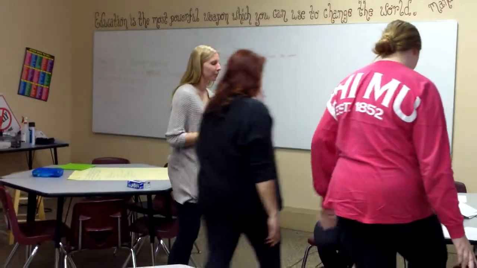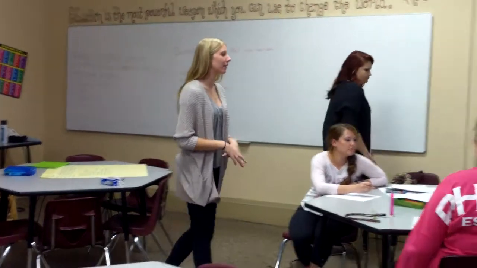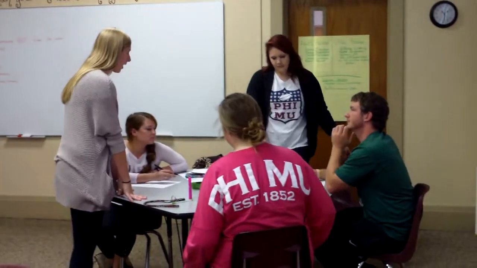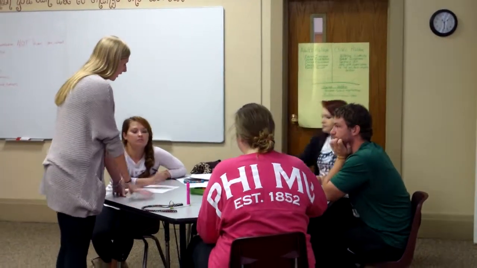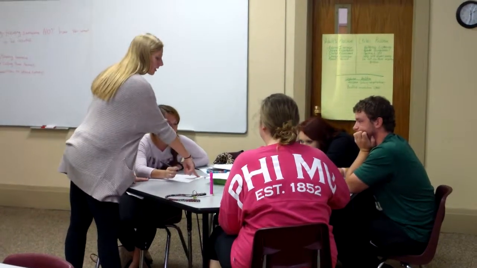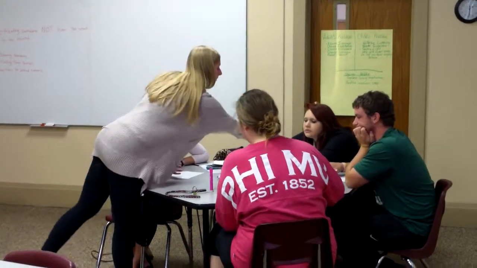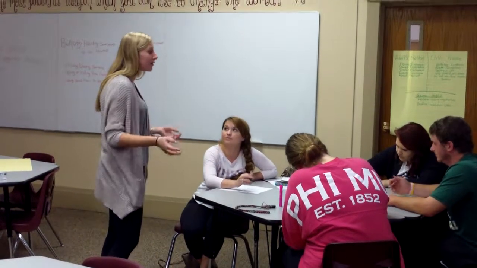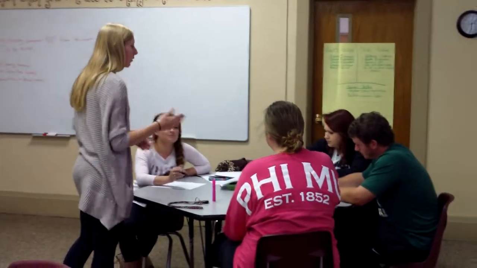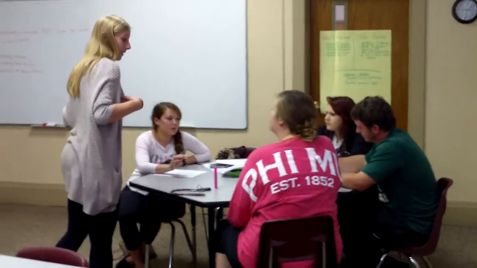Okay, so what we're going to do is go around and have a little mini class discussion about what we just learned. In each box, if Jess is speaking, she's going to write her name at the top, and then you guys are going to write Jess's name there too, and write down what Jess talked about. We're going to talk about verbal bullying. Jess, you're just going to talk about a few points, maybe something you learned, maybe something you liked, and then we're just going to go around the table, and you're all going to share your ideas and write down what each other says. Does that make sense?